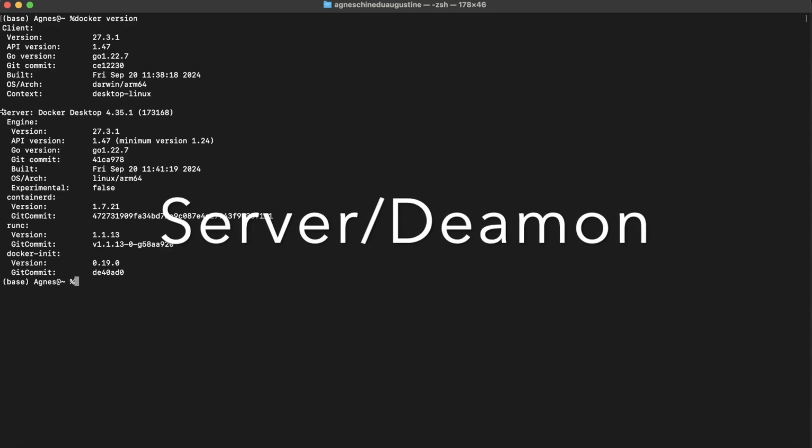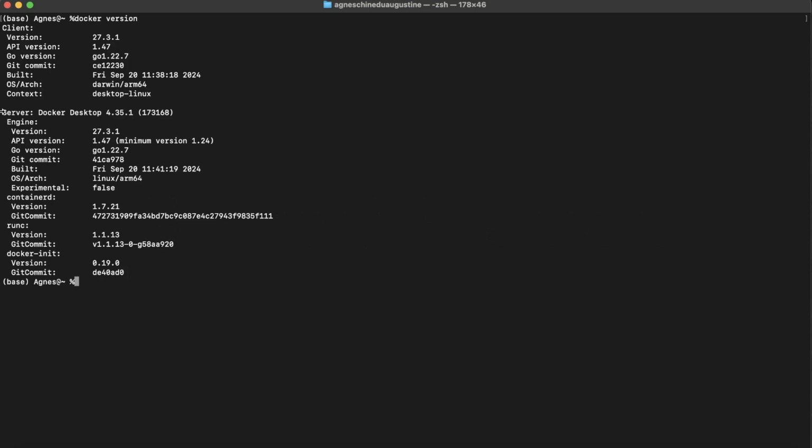The server is also called the Docker engine or Docker daemon. The Docker engine implements what we call the Docker runtime, the API, and everything else we need in order to run our containers. We are going to understand this very soon.